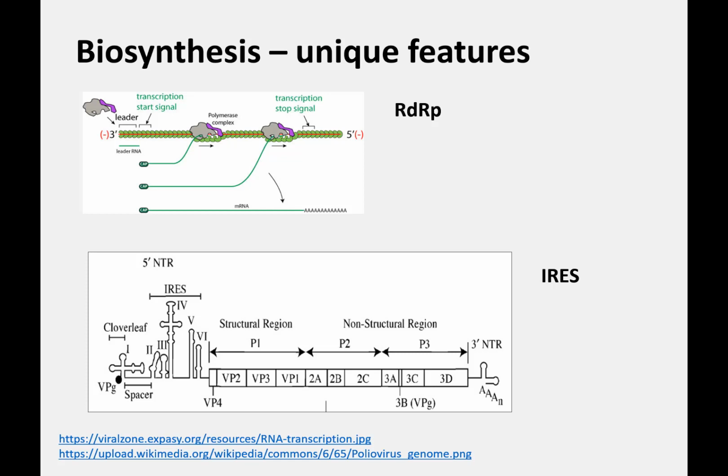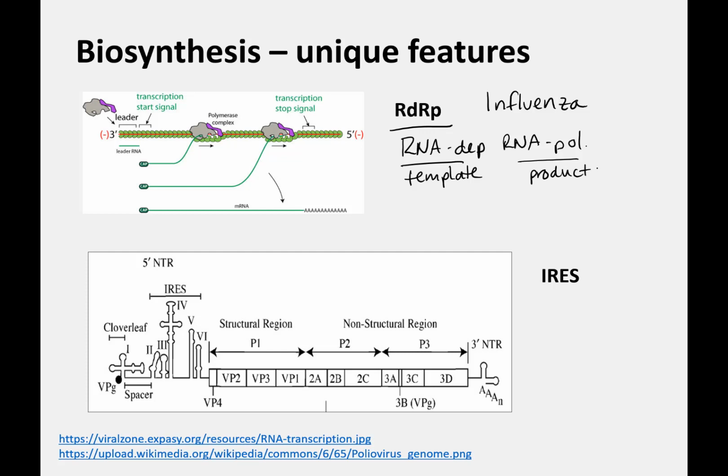So for instance, influenza and other RNA viruses use a special kind of polymerase called an RNA-dependent RNA polymerase. So you've learned about RNA polymerases before. They work with transcription. The RNA polymerases like RNA Pol II in eukaryotic cells are called DNA-dependent RNA polymerases because they use DNA as the template and they make RNA as the product.